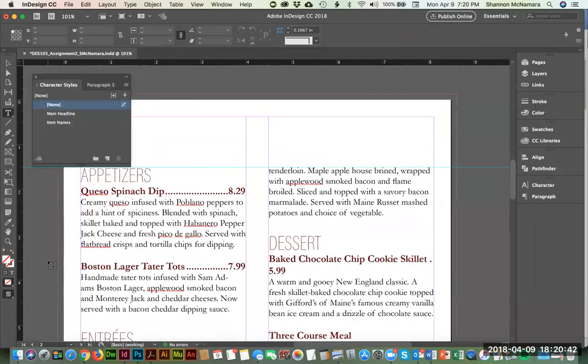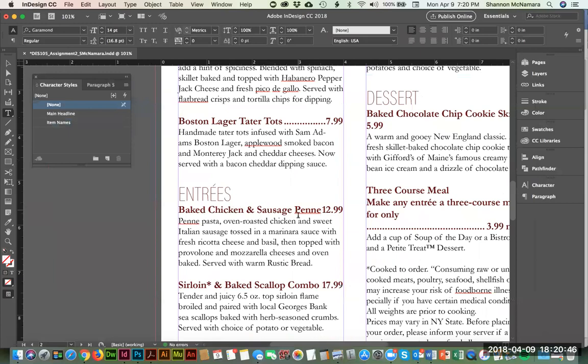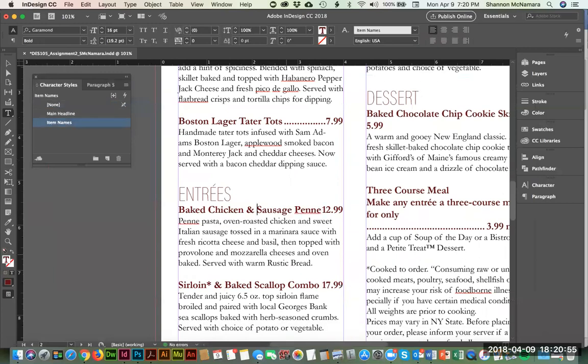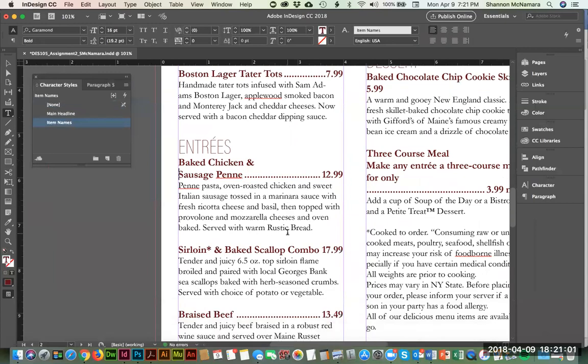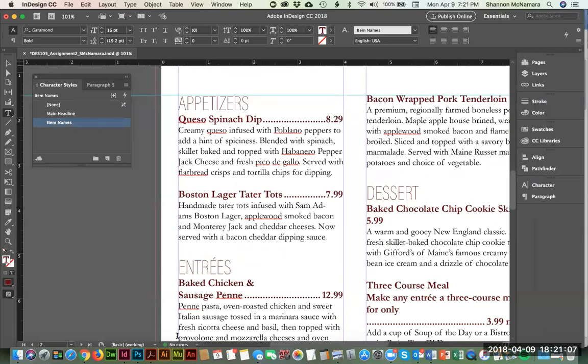All right, so some of them, like I said, got a little bit close, like the baked chicken and sausage penne. The item is now too close to the price. So what I want to do is not a hard enter. I just want to do a shift enter and move that to the second line. The same thing with scallop combo, I'm going to move that to the second line.